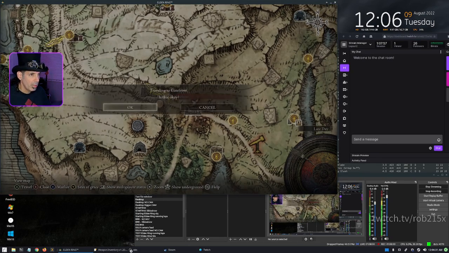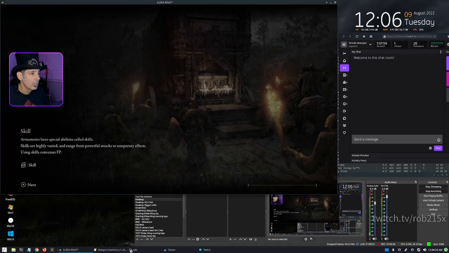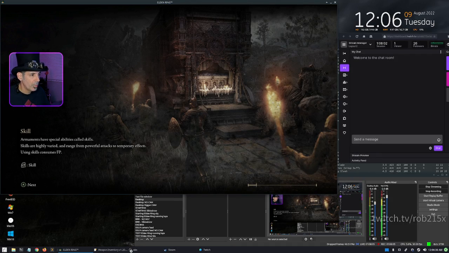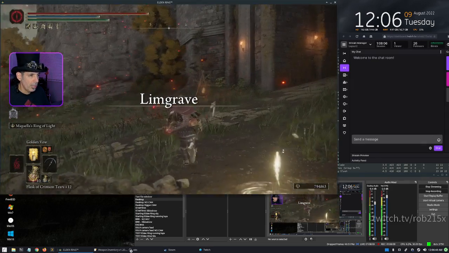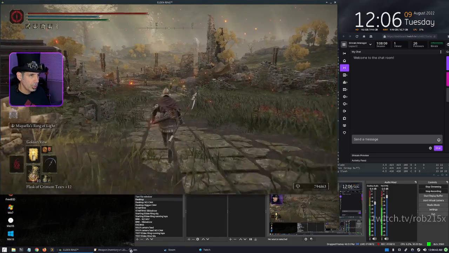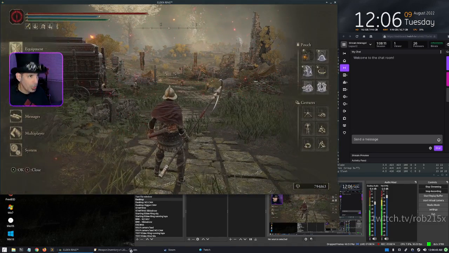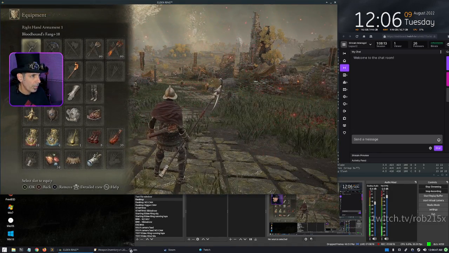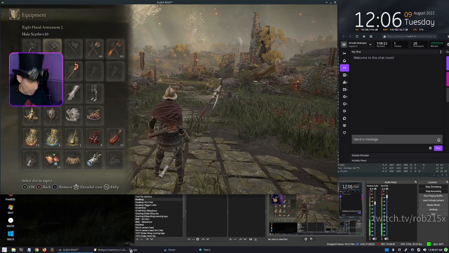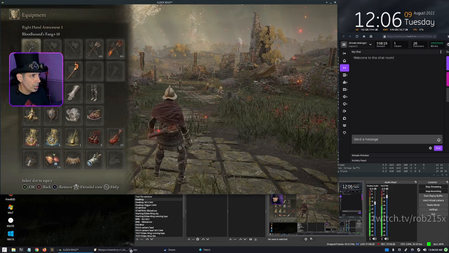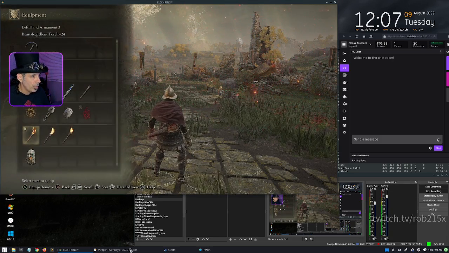Let's go back here. Okay, so I collected all the shields. I have every single shield. There's a lot of shields. And I found this one shield. It's really kind of crazy, and I'm gonna have to lighten up my load here. Remove this, and maybe remove this, and we're gonna replace this with this shield.